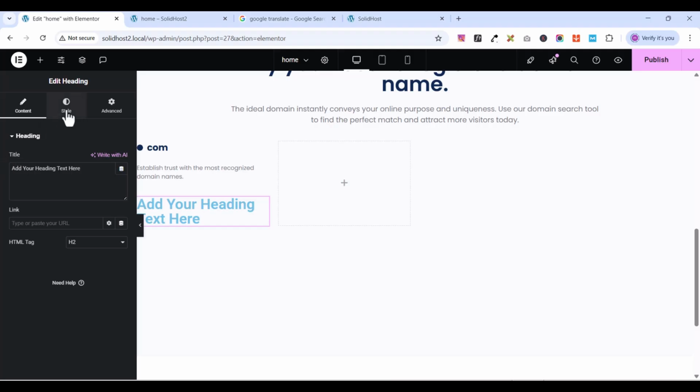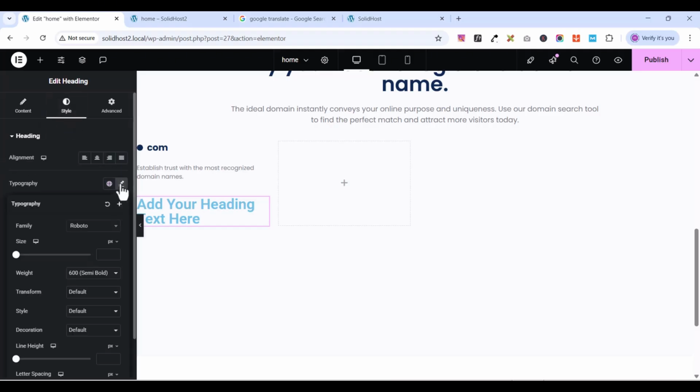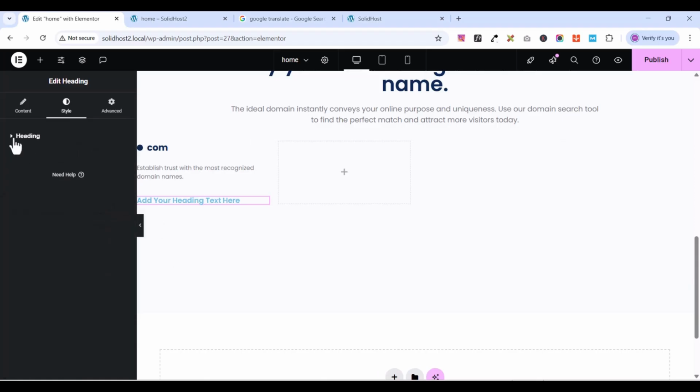Okay, then I'll go to style, change the typography to Poppins, select Poppins, add some font size about, let me see, 20 is too big. Okay, like this, 17, 16 is okay. And I'll go back here, go to content, paste this.